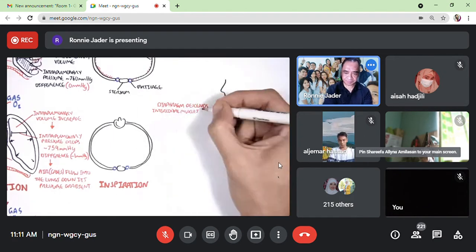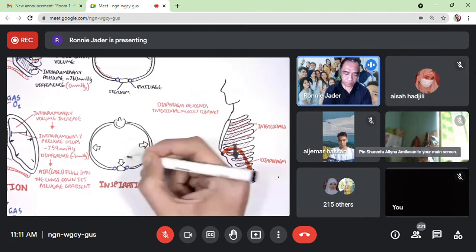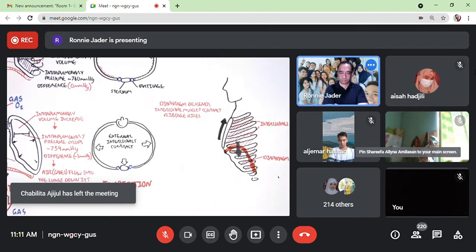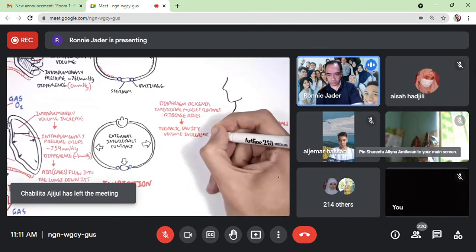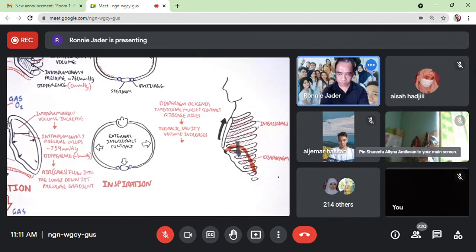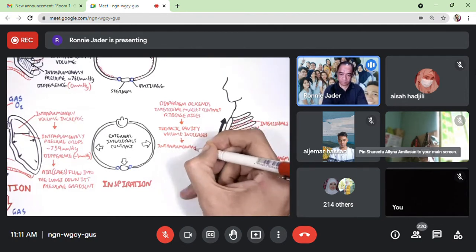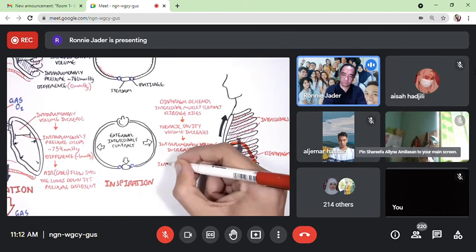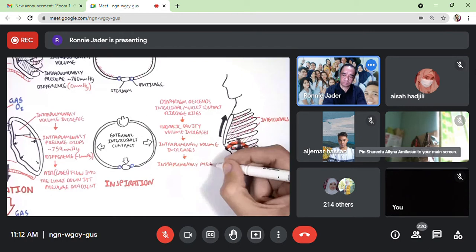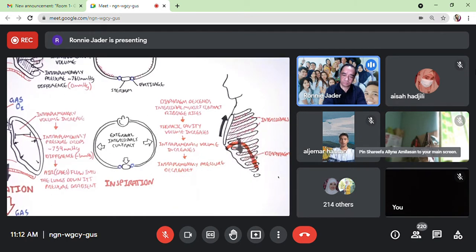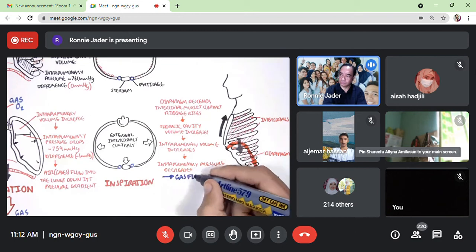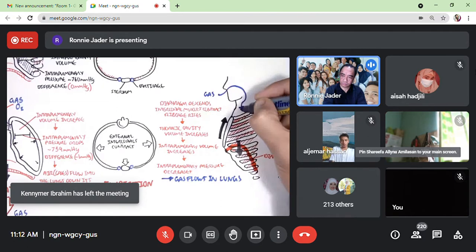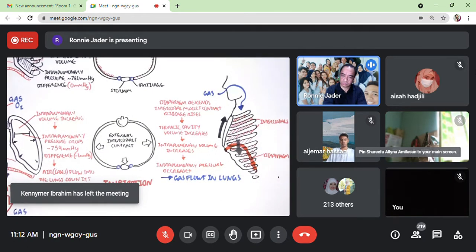Like so. And this will essentially expand the rib cage, and the rib cage will rise. This will cause the thoracic cavity volume to increase, and an increase in thoracic cavity volume will mean that the intrapulmonary volume will also increase, which will lead to a decrease in intrapulmonary pressure. A decrease in intrapulmonary pressure means that gas can flow from a higher pressure to lower pressure, so from the outside to the inside, so gas flows into the lungs.